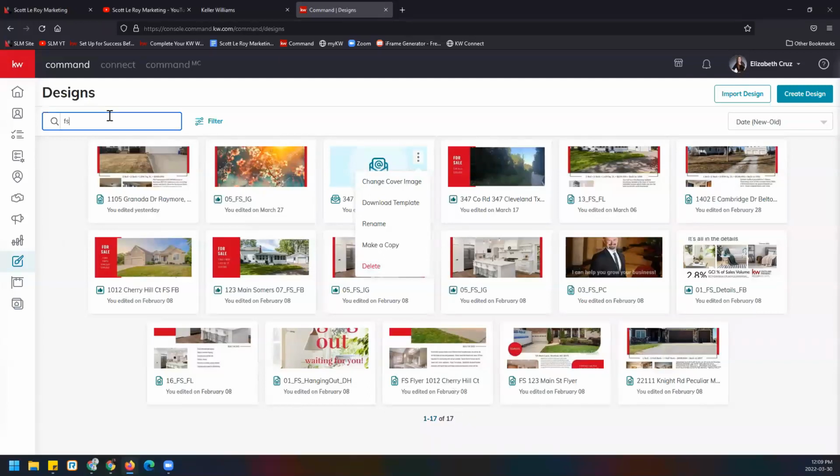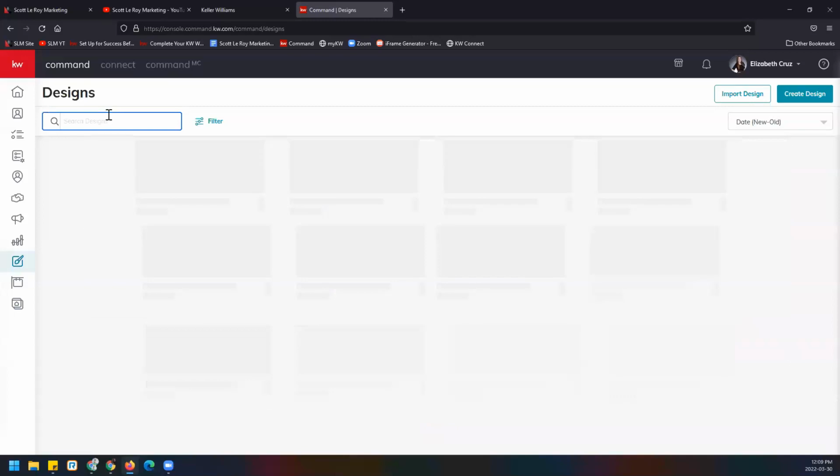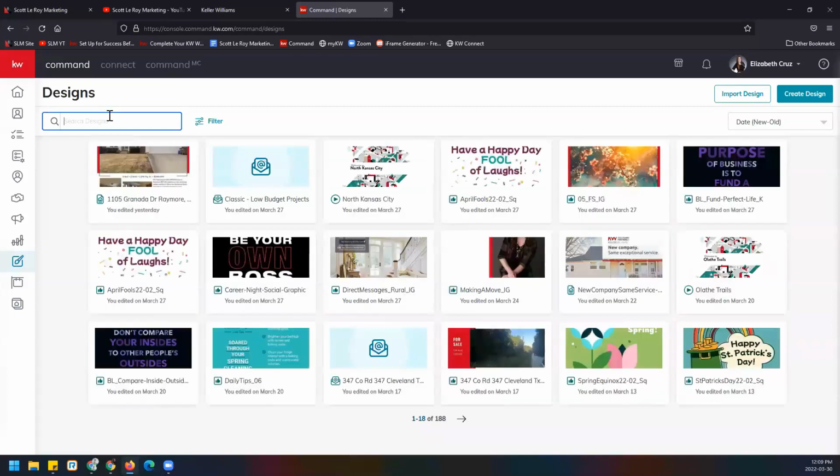Now let's make sure I can find video here. Yep, here's the 4th type. And here are the options for that: download, use in campaigns, share on social, and of course, rename and delete. So if you're not seeing a menu item here, it may be because of the design type that you have chosen.